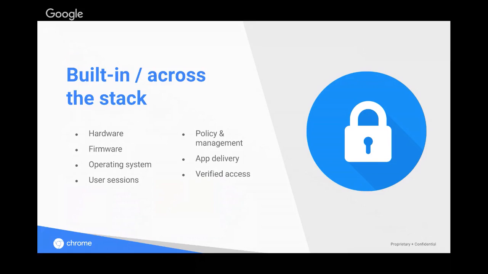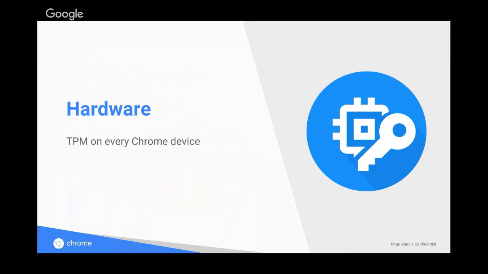And every time we add a feature to the platform, we make a full security review and we try to bake it really inside. And this gives us a really, really good edge. And as I'm going to describe for each of these features, they all interact together to produce an experience that is really, really secure and makes the endpoint very, very secure. So what I'm going to do now is take you through every single layer and describe a little bit around the security stature and the security features that exist in that layer. Right? So let's start on the hardware layer.